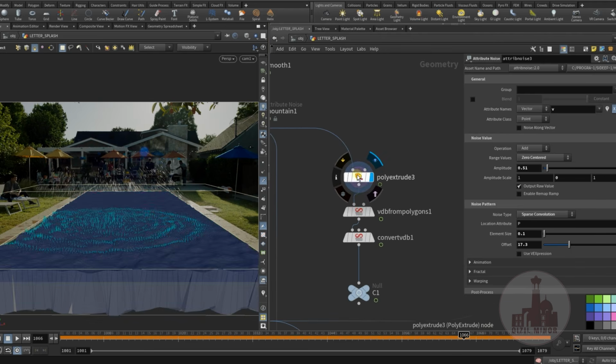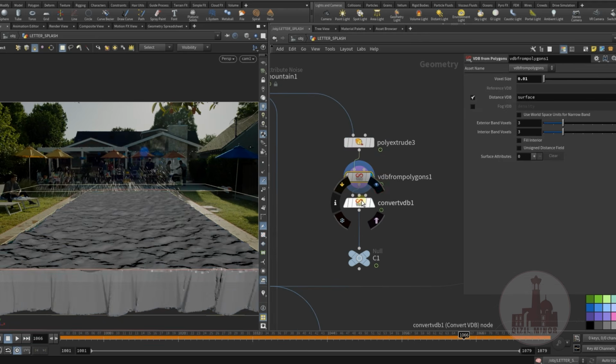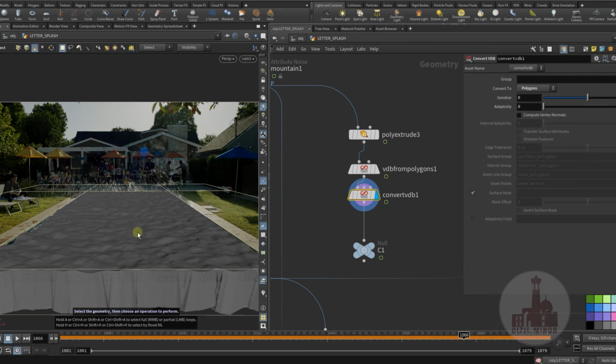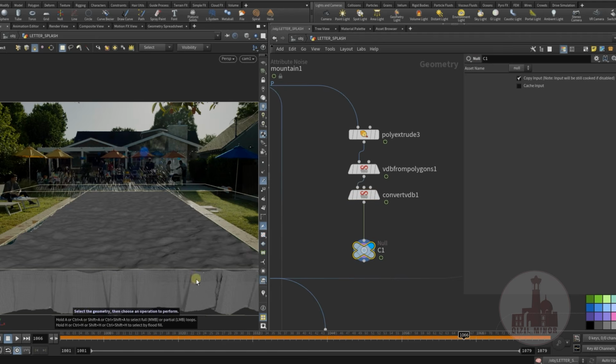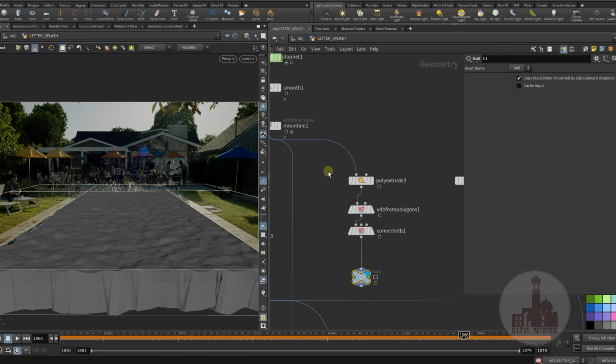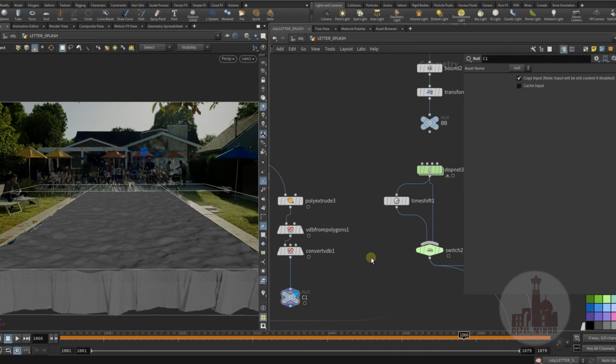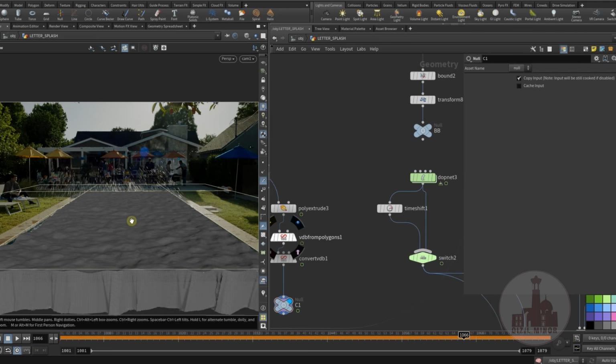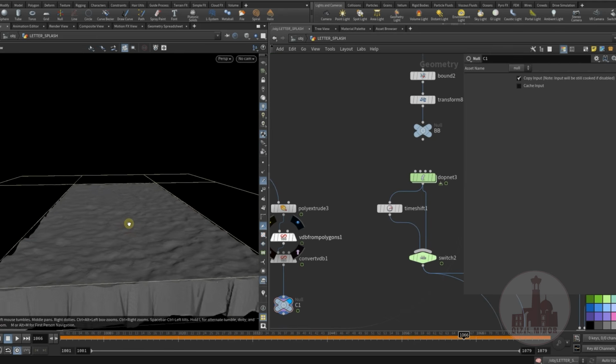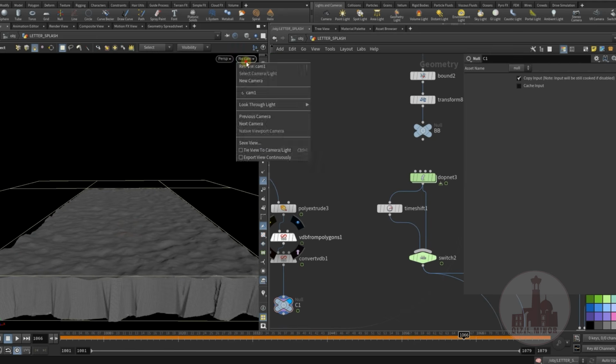Then I did some preparation in case I need it. Here I turn my water surface into VDB, which I wanted to use as a collision, but I think I didn't use it as a collision because it takes too much time to calculate all of that. So you'll see how I avoided that, and I could find another solution.